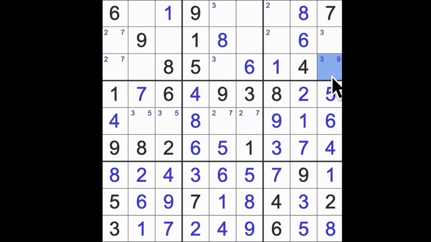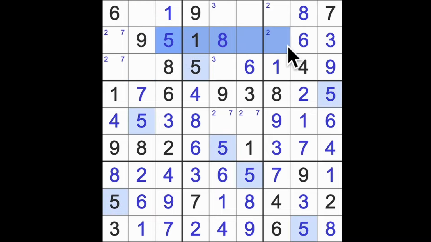9 blocks this square here, so that's the 9, that's the 3. 3 across here puts 3 into one of these squares, meaning that's not 3, that has to be 5, that has to be 3. What's left? What's missing from up here? 5, is it? Okay. What's missing? Oh, there's one number missing here. Let's do that. That's a 5. So 5 across there means that's the 5, that's the 2.